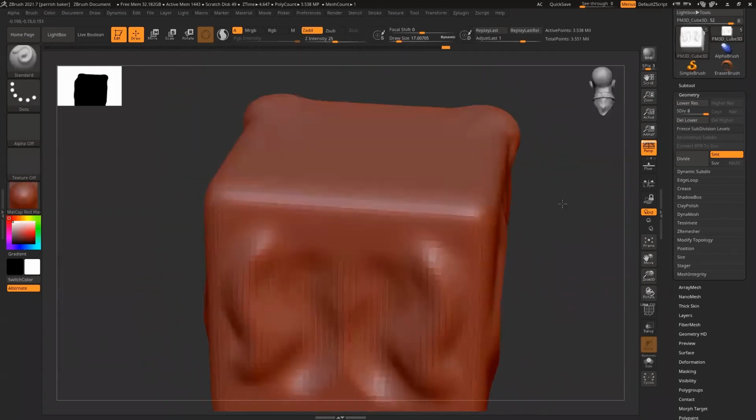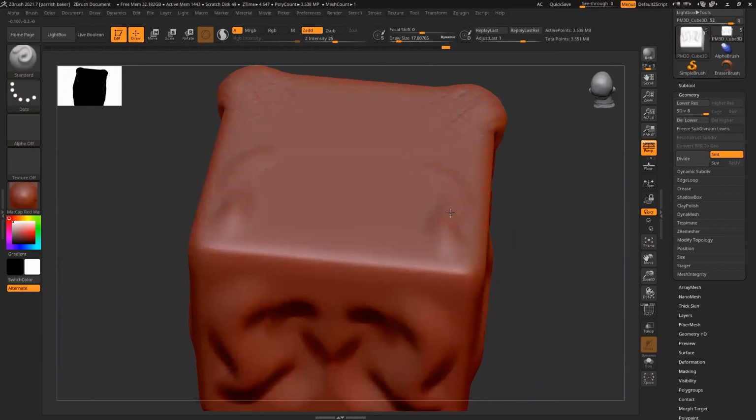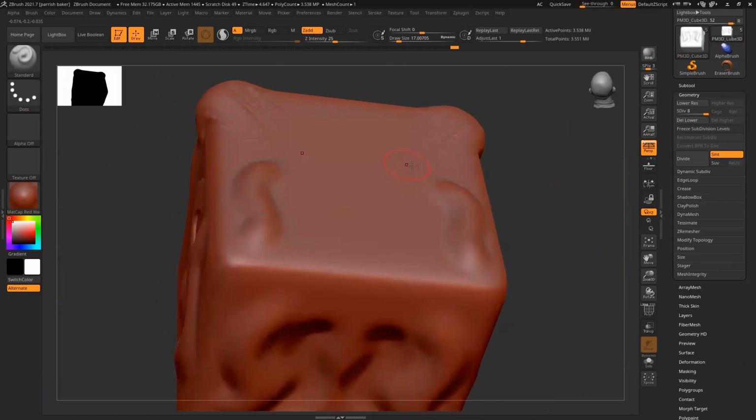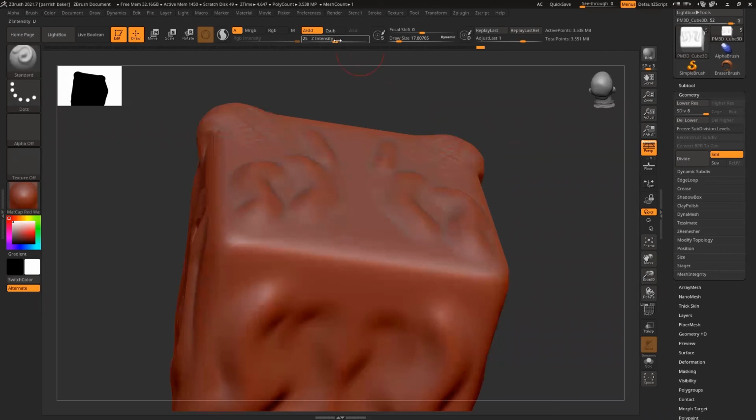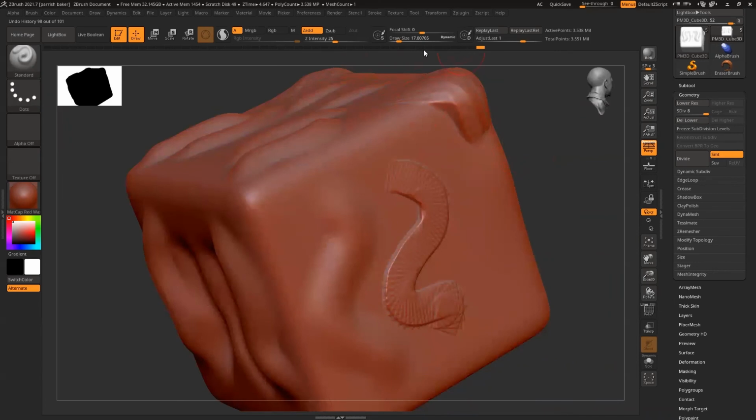I also am getting a certain intensity with my marks. Now, you guys should have a Cintiq or a tablet of some kind that has pressure sensitivity. So the harder I press with my pen, the stronger or lighter my mark is going to be. I also have Z intensity right here, so I have two ways of controlling how strong the mark is.